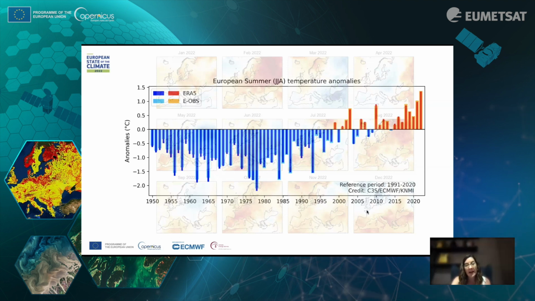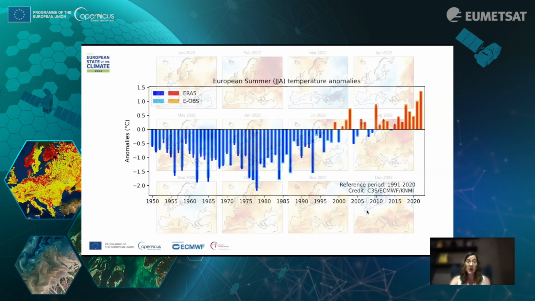When we look at the role of different graphics, here we show how different summer has become. So 2022 was the warmest summer on record for Europe, and it beat the previous record, which was actually set in 2021, by 0.3, 0.4 of a degree. So in terms of a record margin, close to half a degree is a huge amount.